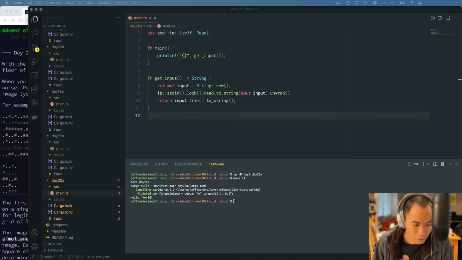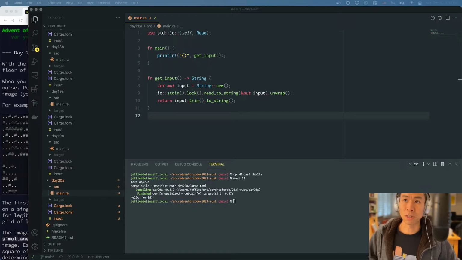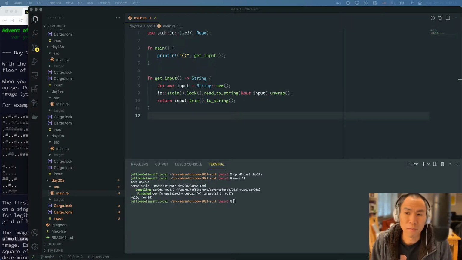We were eventually able to get it after a couple hours when I looked on the Reddit solution thread for yesterday's problem. I think a lot of people had issues with it, and a lot of people also came up with solutions that didn't perform very well, and that was certainly true of my solution. So if there's time, or if I'm feeling like it after today's problem, I might roll back also to day 19 to see if I can't add some optimizations to it to make it run a little bit more in line with what I'm used to for these problems, which is basically to say that when you run the program, it basically solves it kind of instantaneously, at least from the perspective of a human timescale.